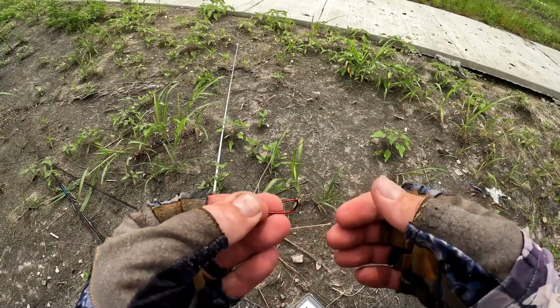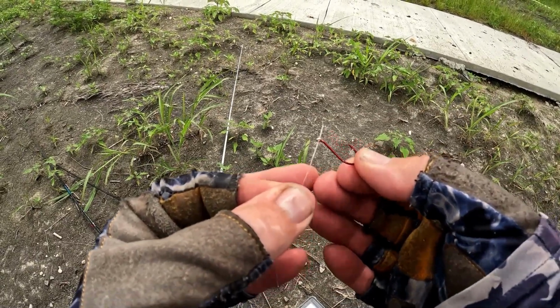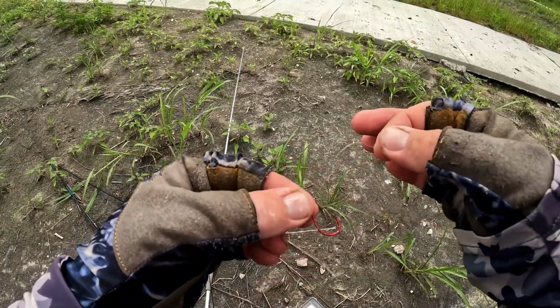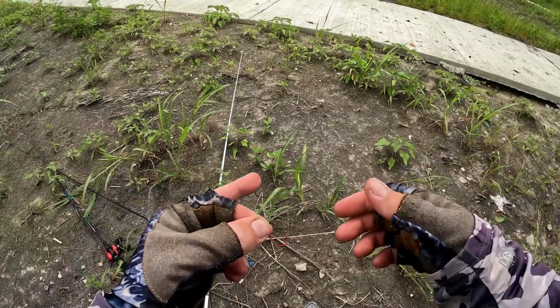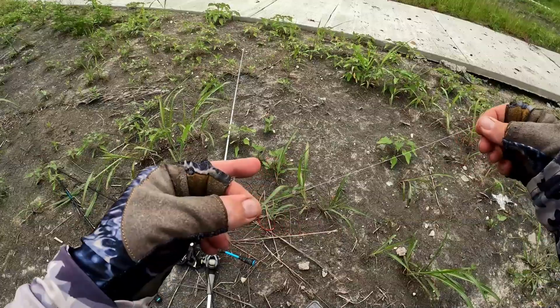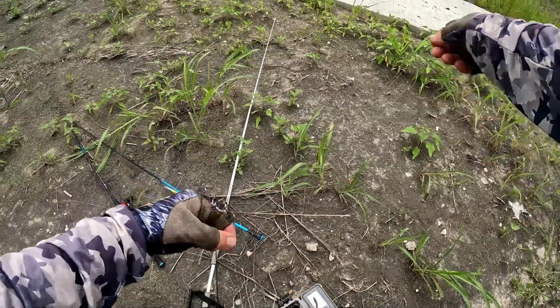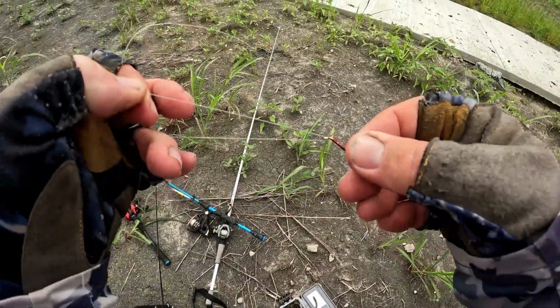So I'm going with the regular drop shot hook. We're going to feed that through the hole just like normal. But here's the thing. Normally we just keep a small tag end when you tie your line. You're going to pull out, oh, probably like 20 inches or so. So pull a bunch out of there, like that. Then you're going to go up like that. Put the two pieces of line right next to each other.